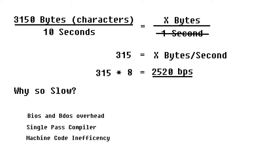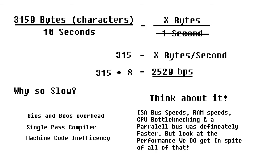But still, take it into perspective, 2.5 kilobits per second? Most VGA interfaces ran on an 8-bit ISA bus. Those speeds can be measured in megabits, though most SRAM chips of the time were not nearly that fast, and the CPU was often the bottleneck in getting data to the screen. That's also not to mention that the ISA bus is parallel and this is serial.